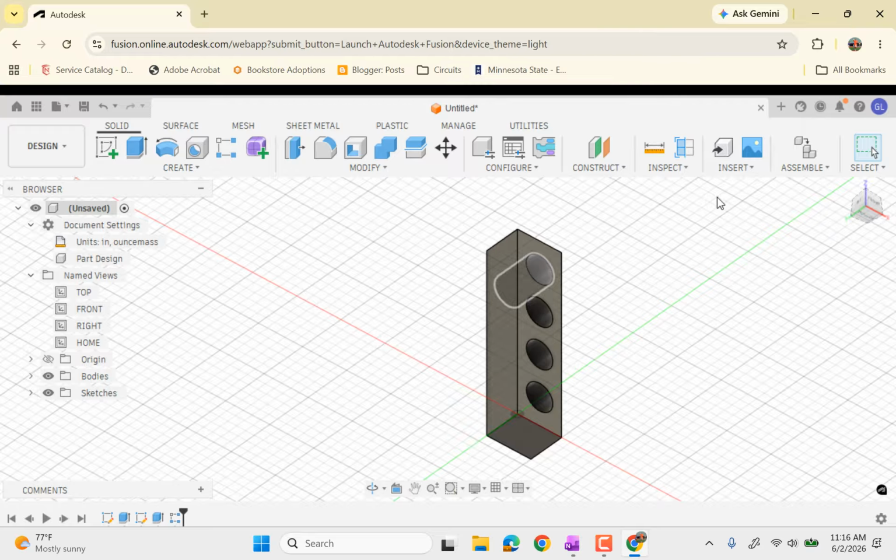Sometimes you want to put things on your part that are not actual physical things. They're just for reference for you to make other parts off of. And so what we're going to do in order to make these cutouts, we're going to make a plane that cuts down the center of this, and then we're going to refer to that plane as we make our parts.